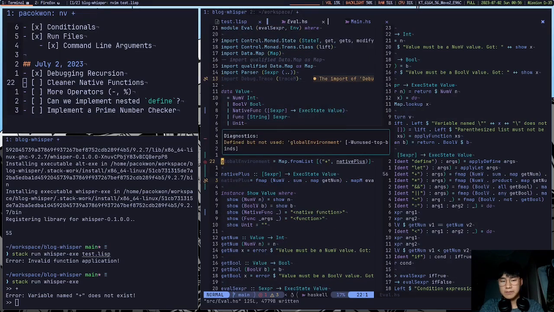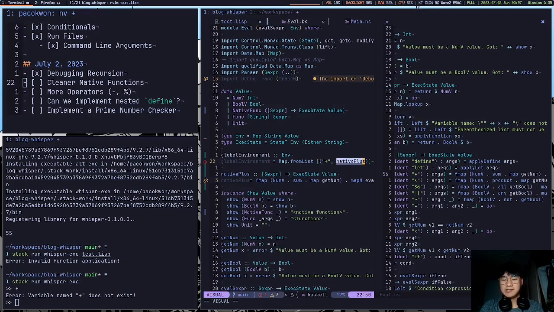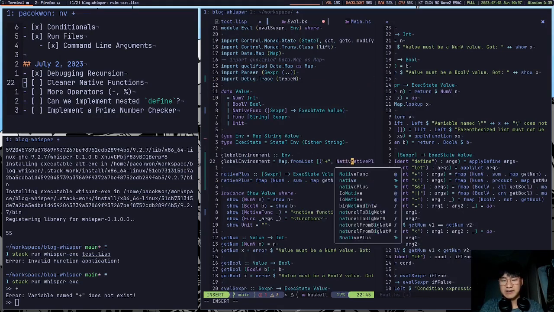Why is it complaining? Oh, okay. So this is just a Haskell function, but what this environment needs is a value type. So we need to wrap it inside native function.